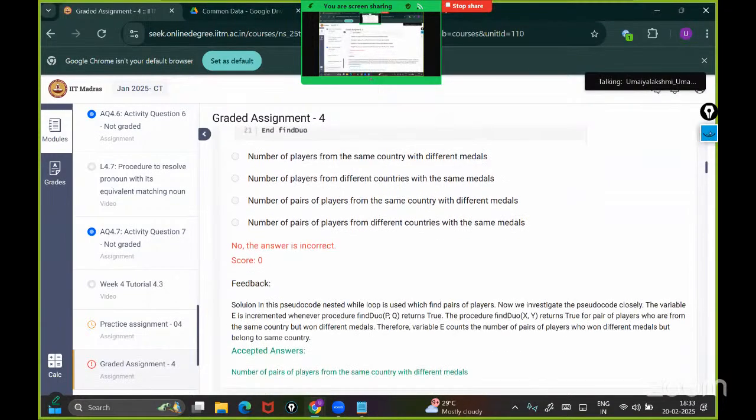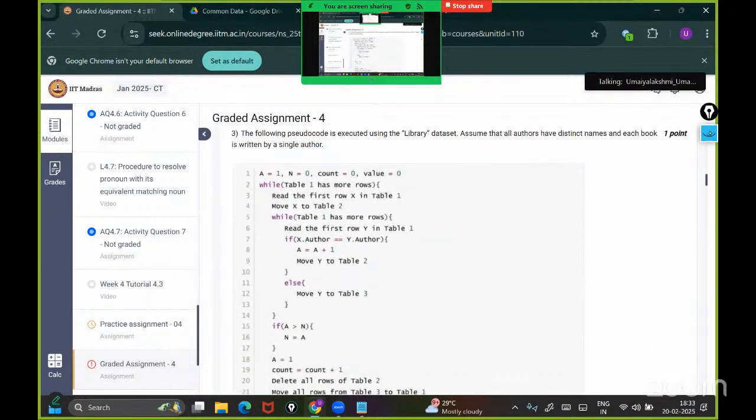Great. So here is the next question. The following pseudocode is executed using the people. Did you get a better idea from discussing the first two questions? Yes, ma'am. Everyone can understand the procedure and how points work. Maybe I understood it wrong earlier, but now you clarified. I thought earlier both had to be satisfied. Now you got the idea, right?